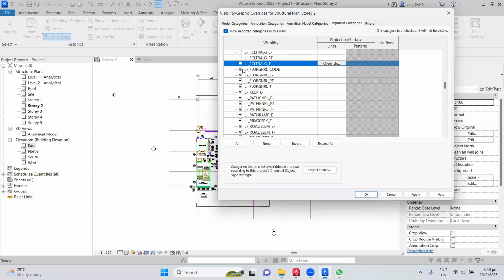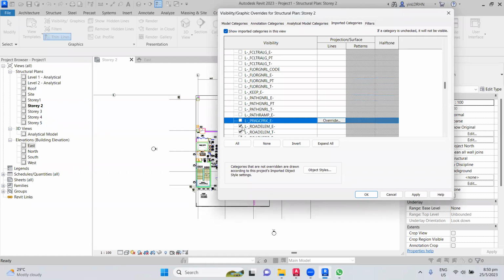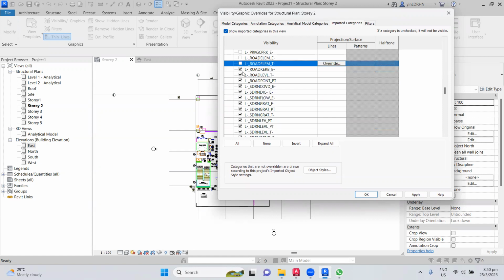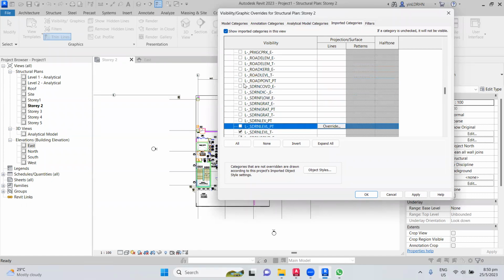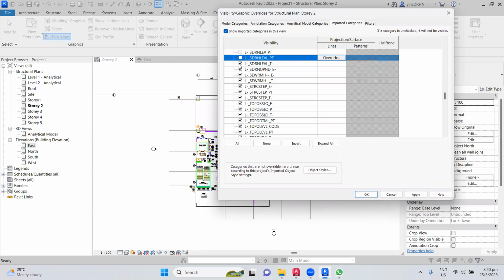Actually, you don't need to do this, but for easy illustration purposes, I am doing this. In an actual project, there are a lot of architecture layers. Your example one is easy, there are not many layers.